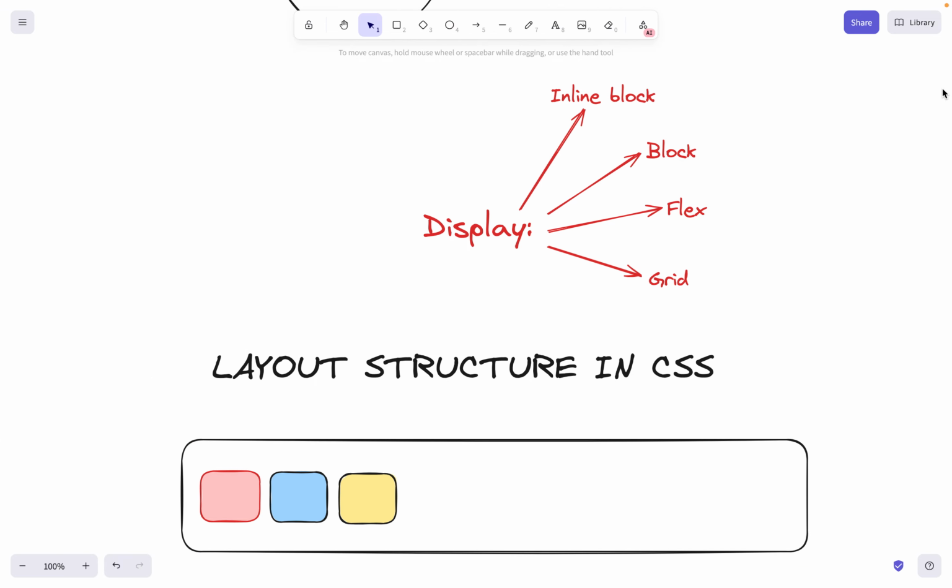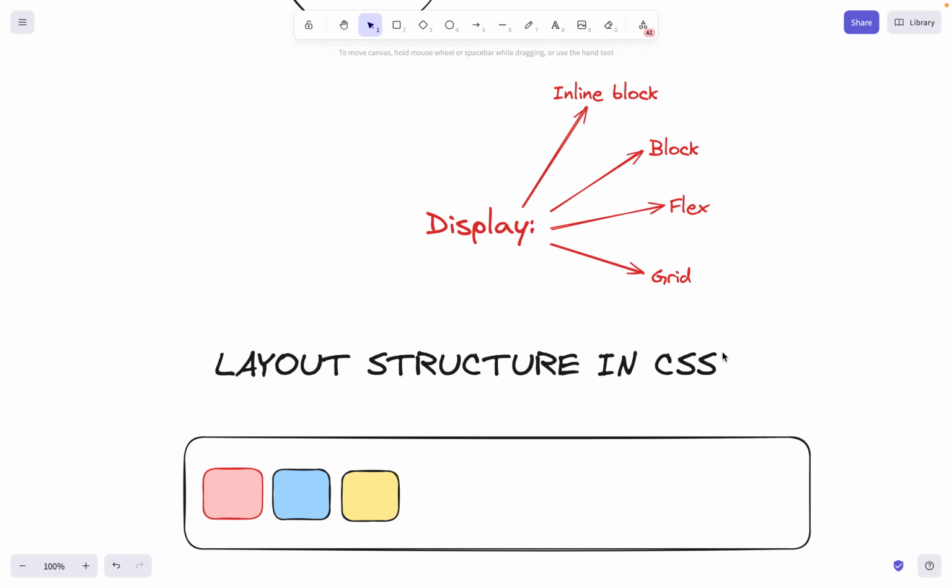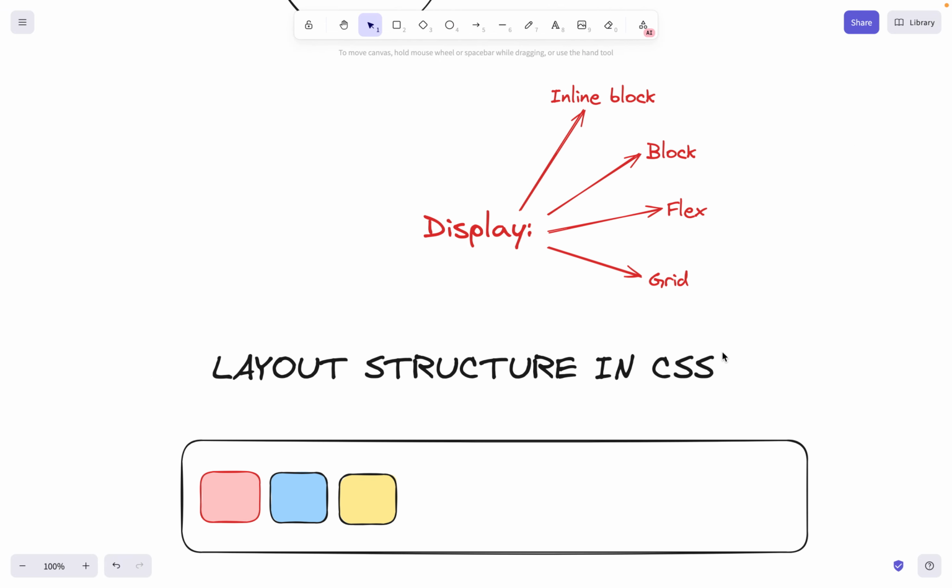So we are working on the layout structure in CSS. To understand the layout structure in CSS, there are two major things to understand. The first one is understanding Flexbox.